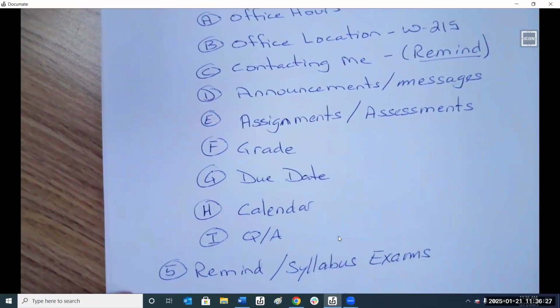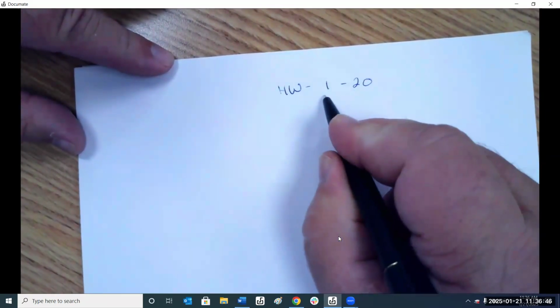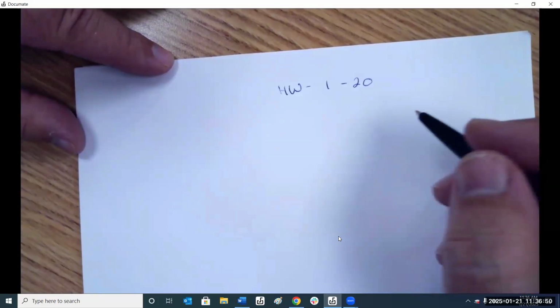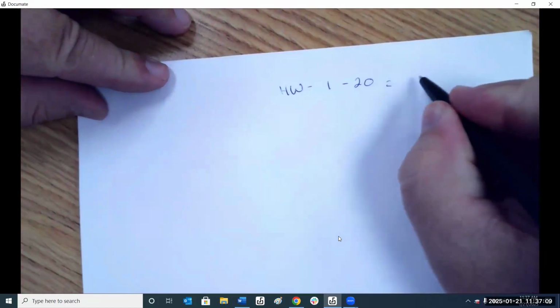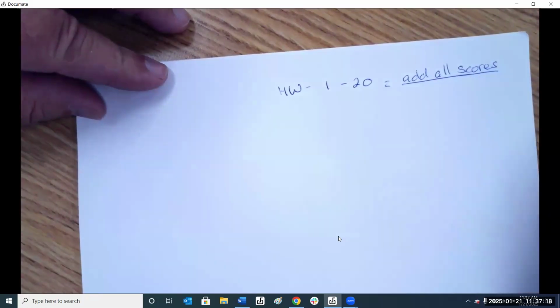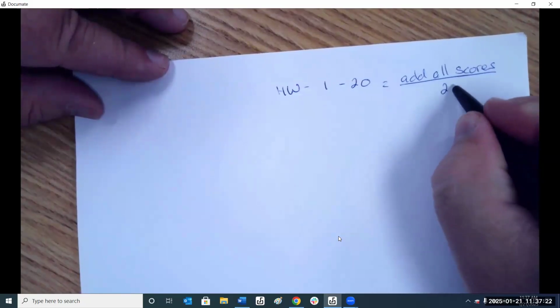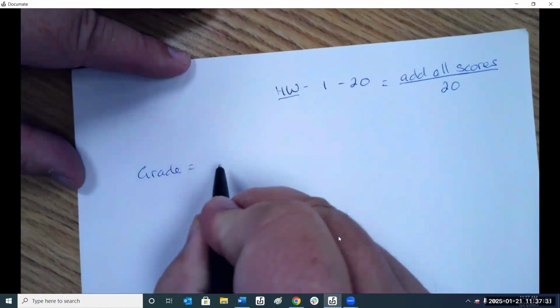Now, our grade. How do we calculate our grade? Let's say that for our homeworks, we have 20 homework assignments. Any assignment you're missing at that period, if it's missing, what do you do? You have to put a 0 in there. How do you find the average? Very good. Yes. What you're going to do is add up all your homework scores. If they're not there, you put zeros, and then divide by 20. Whatever that is, that's your homework grade. So there's your homework grade.